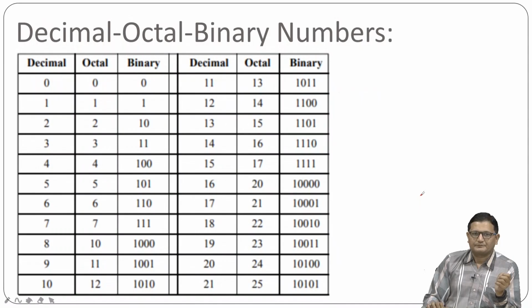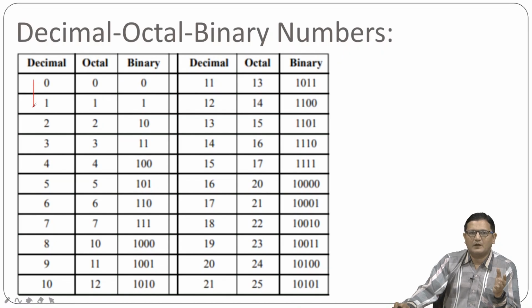Okay, fine. Now try to understand, if we are writing a decimal number, that will have 10 symbols, right? So we start from 0, then we write 1, then 2, 3, 4, 5, 6, 7, 8, and when we write 9, all 10 symbols are completed. When all the symbols are used, we need to switch over to 2-digit numbers, right? So we switch to 10, then 11, 12, 13, 14, 15, 16, 17, 18, 19, right? Similarly 20 and 21.